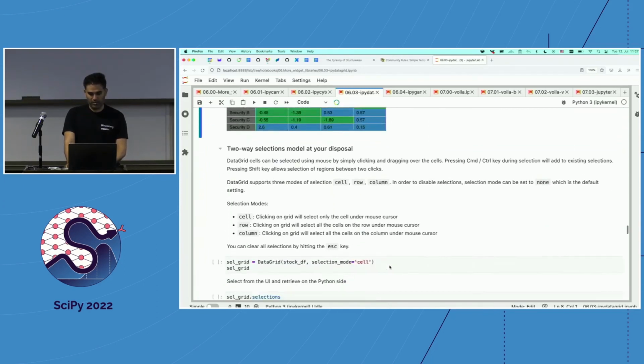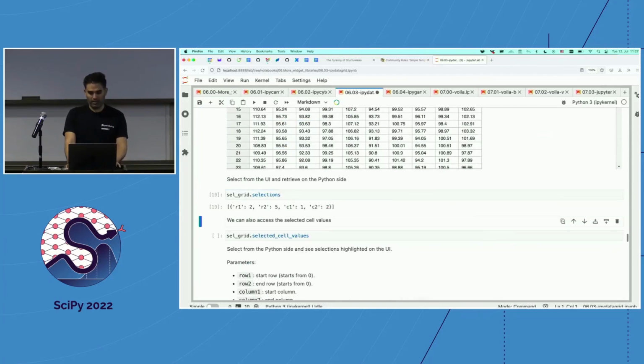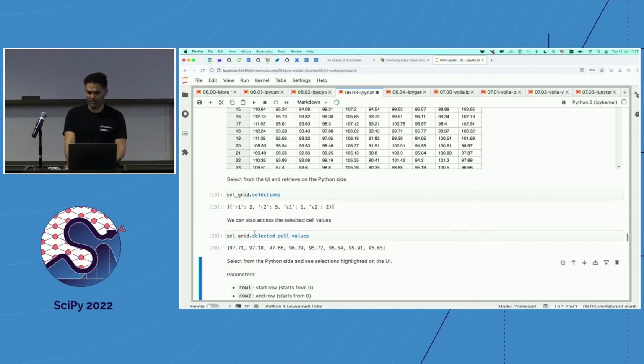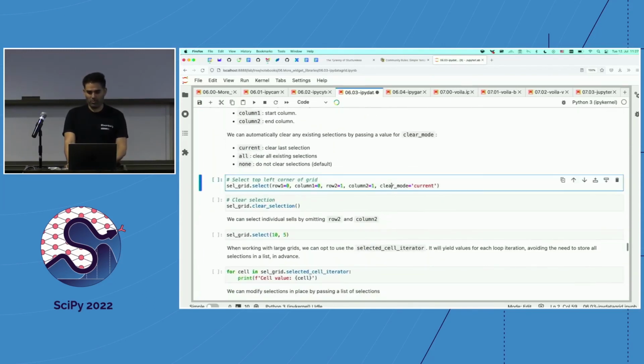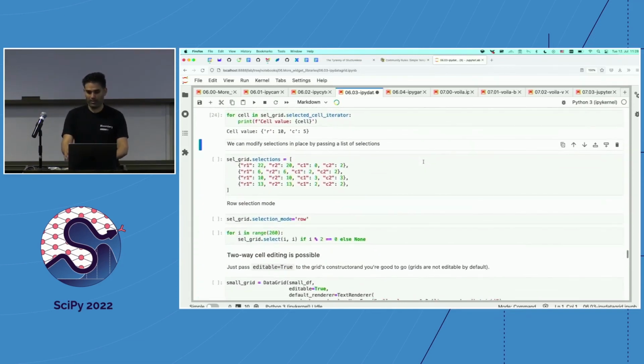And two-way selections. I can select something in the grid, so I can select this range and then go down here, and that range is highlighted. That's just a range. Think of it as an iterator, but I can also get the values if I want to. There's more selection stuff here, which repeats the same thing. You can have an iterator if it's a large grid and you've selected a lot of values but you don't want them taking all your memory space. The iterator yields the values as they're needed instead of having them all in a list.